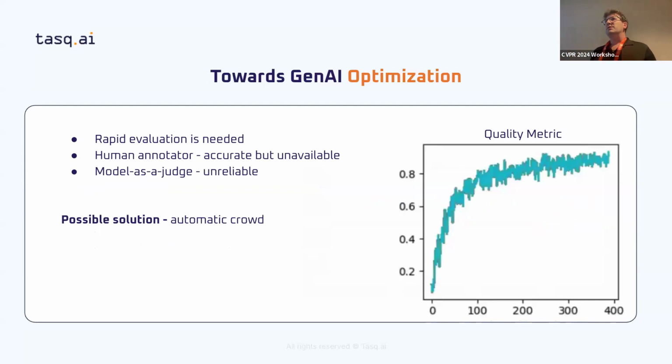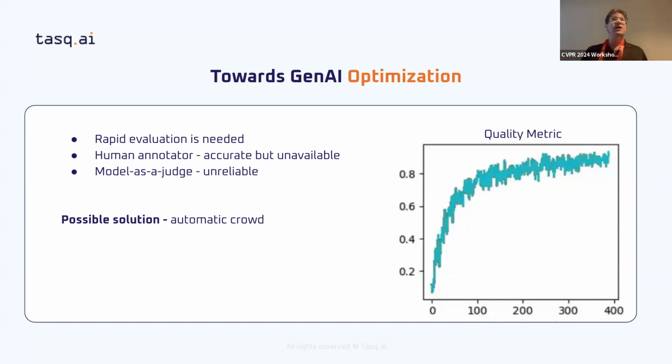Right. So eventually we want to have a curve that looks a bit more like the one on the right, where you have the quality metric you care about, and you want to see it improving, you want to see it saturating, and so on. But to do that, we need rapid evaluations for each and every checkpoint, or for most of them. So you could try and use human annotators that you hire, but they are not really available when you're training a model. I mean, you can use them every now and then, or every few days, but not while training.